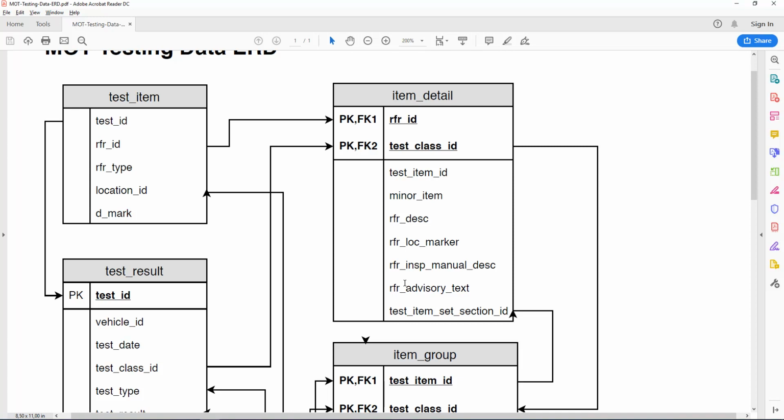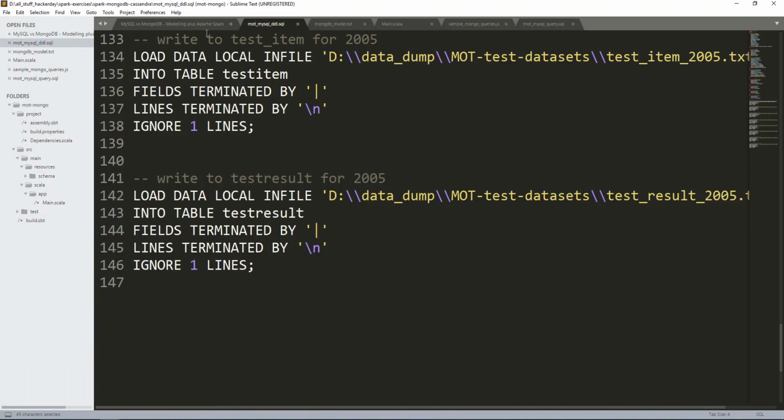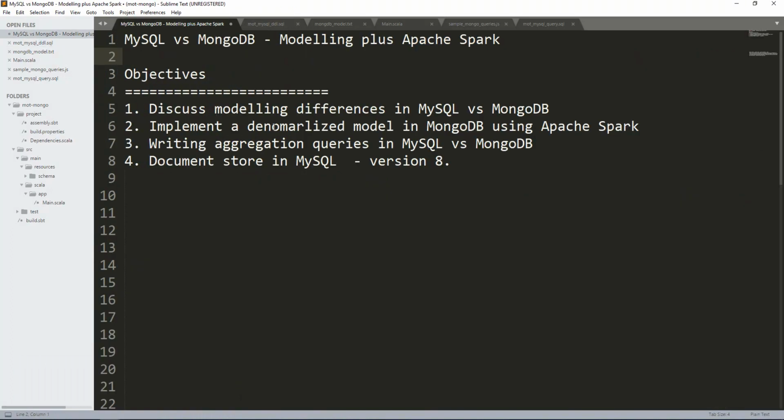And when you say JSON documents, it means it can contain very rich nested structures that we don't have in a flat relational structure. So we've seen what it looks like in a relational table. Let's talk about what it should look like in MongoDB.